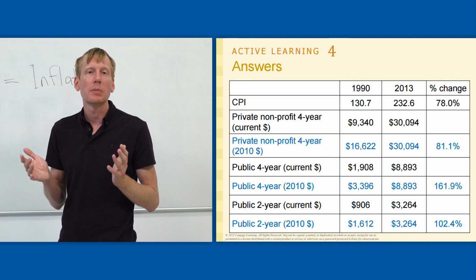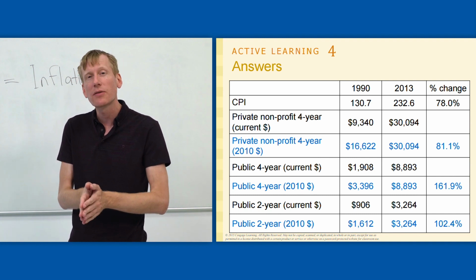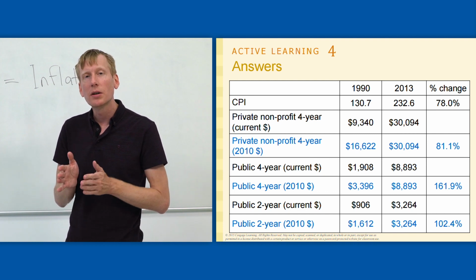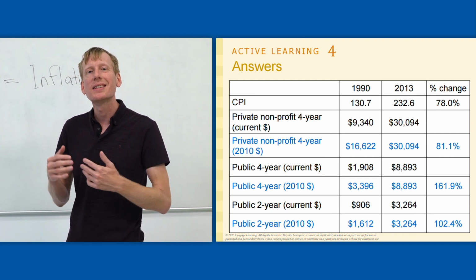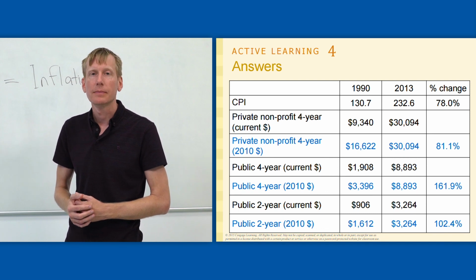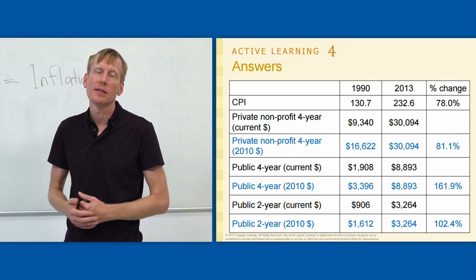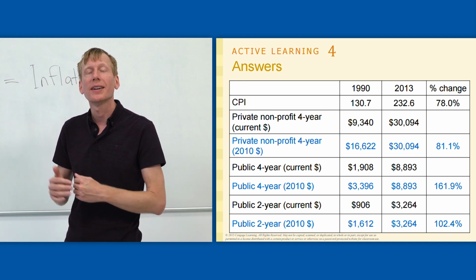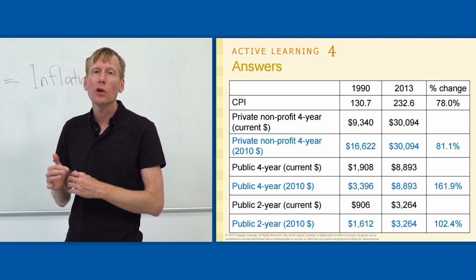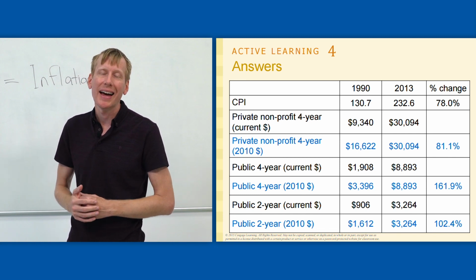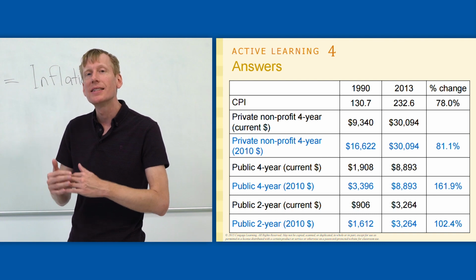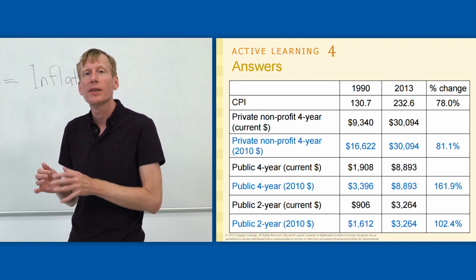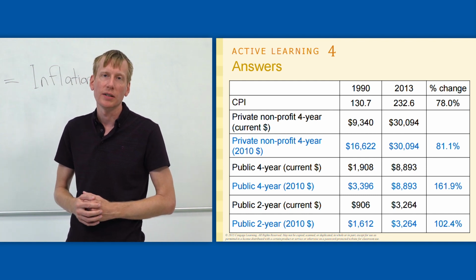If we were to perform the same calculation for a variety of different specific prices for specific goods in the economy, we would find that for some goods, their real price has decreased since 1990. One example would be automobiles or computers. See, their price has increased over time, but has increased more slowly than the price of other goods has. So the real price has decreased. And our correction here for the rate of inflation would give us a negative percentage change over time.